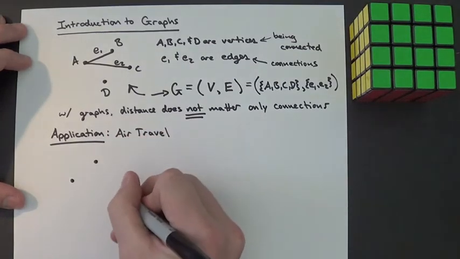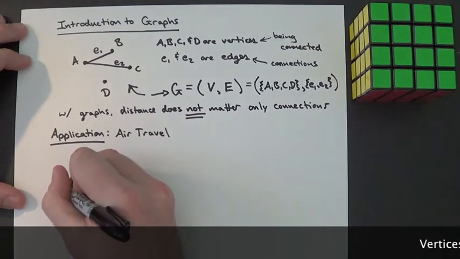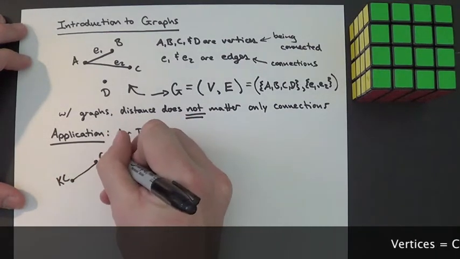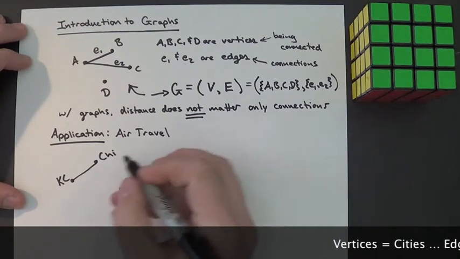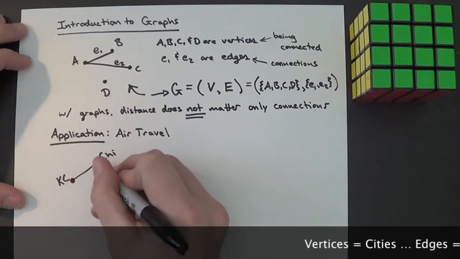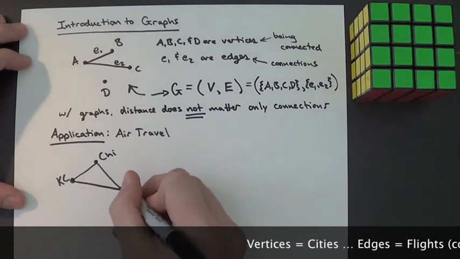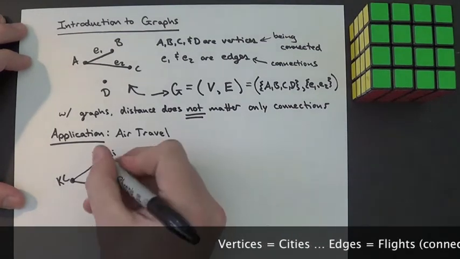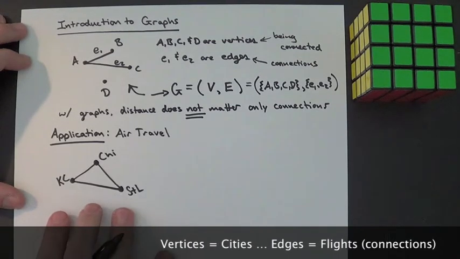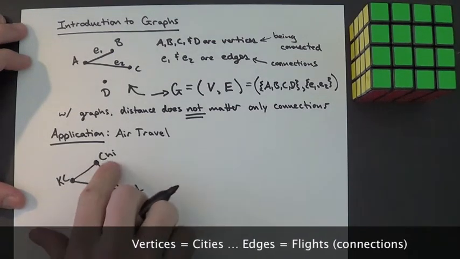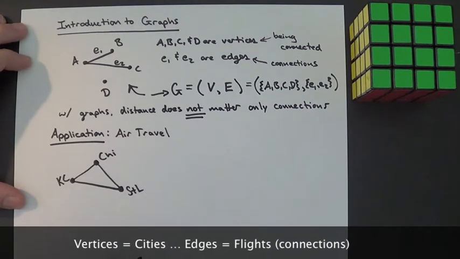So, talking about air travel, let's say we've got this scenario in which we have Kansas City, Chicago, and St. Louis. You can get from Kansas City to Chicago, Chicago to St. Louis, and St. Louis to Kansas City. And we can show connections just like this. Okay? But this is a little unrealistic. If we're just showing the connections and the fact that I can get from Kansas City to Chicago and Chicago to St. Louis, then this is perfectly acceptable.